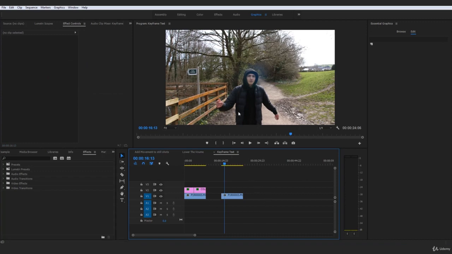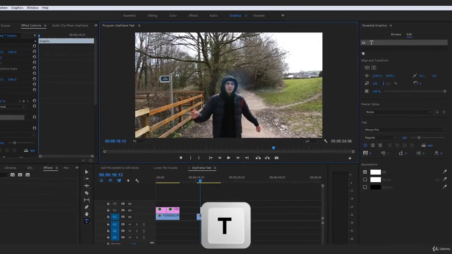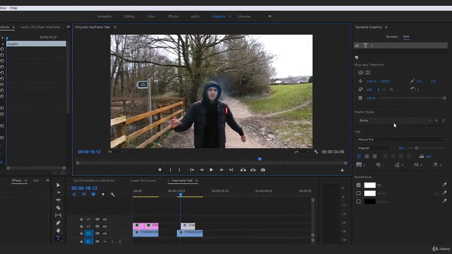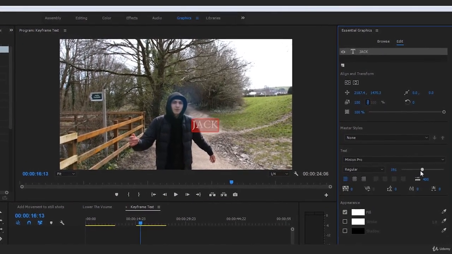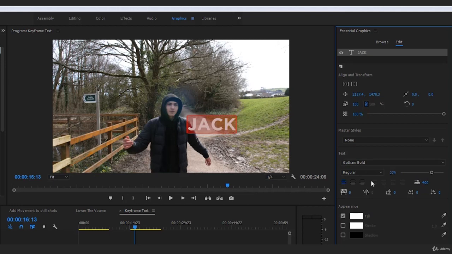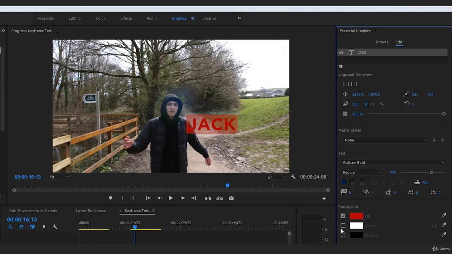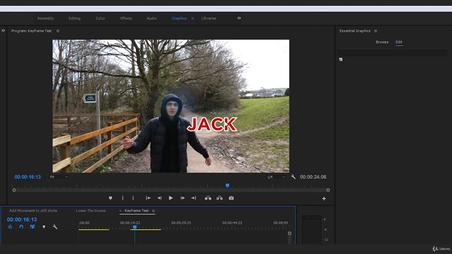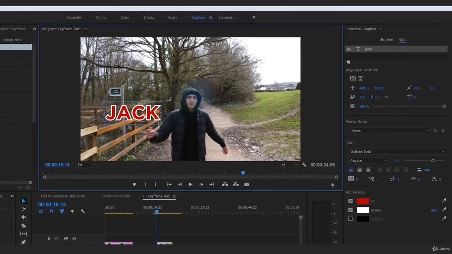So first off, let's create our text. Let's press T, slap it on the screen, and write our name, because that's what I want to be coming out. You don't have to write Jack Cole, of course. By all means, write your own name and have that animated out of my hands. Whatever it is, we're going to switch up the color of it, just so I'm not creating an identical example to the ones I've created before. But create some nice text like I've just quickly done here and position it to where we'd want it to appear.